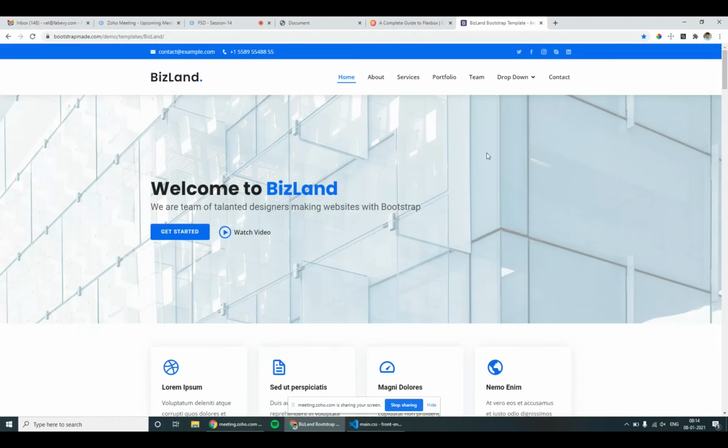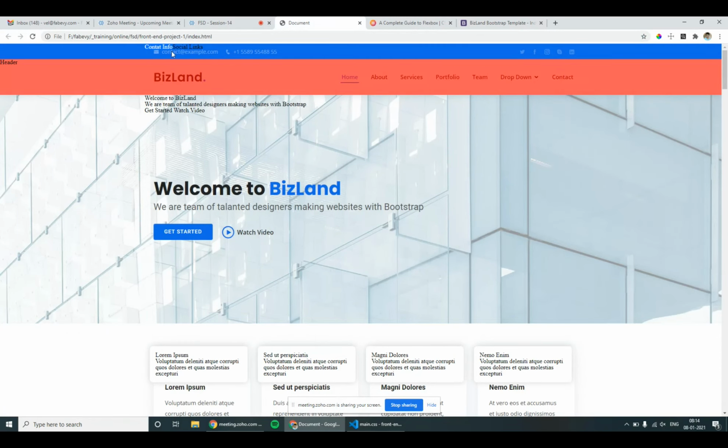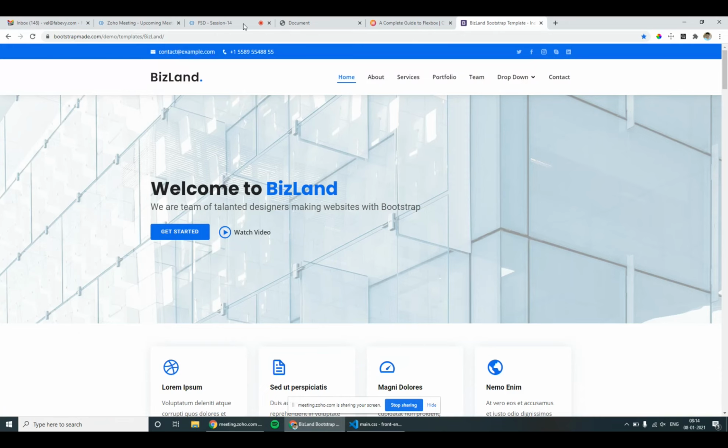Let me go to my page and refresh this. Contact info is on the left side. Social link is also on the left side. But what I want is this one should be at the left edge, and this one, the social link, should be at the right edge of the container. So what do I have to give so that I will get this output? The boxes will be aligned from the left and right edges. To achieve that, the flex items should be aligned at the left and right edges. To achieve this, what style do I have to give?